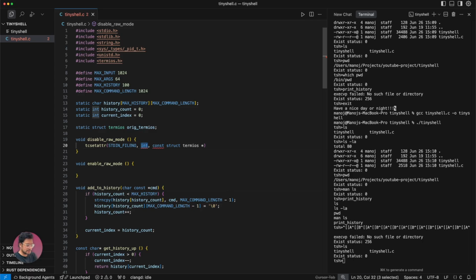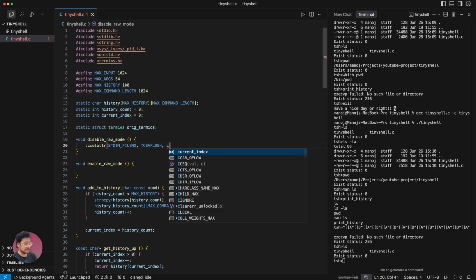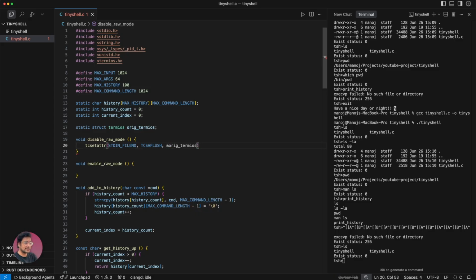And the second thing will be TCSAFLUSH, and this basically tells the tcsetattr function not to worry about any pending settings, just immediately apply the settings and override with the setting that I'm providing. Because this will be the original settings that we are going to use, I'm just going to pass the reference of this, and this will basically disable the raw mode.